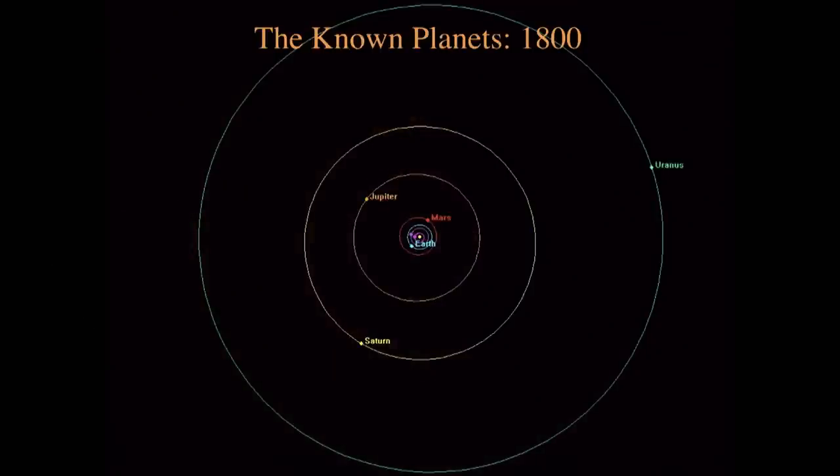The inner planets from Mercury to Saturn were known even to ancient astronomers. I'm showing you their locations today, on May 9th of 2015. If you imagine Earth rotating counterclockwise, when the sun goes down, Jupiter is high in the sky — I hope you've been enjoying the beautiful sight of Jupiter in our evening skies — and Saturn is opposite the sun, so it's up most of the night in the constellation Scorpius. It's also why it's not a good time to see Mars, because it's near the sun.